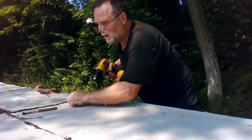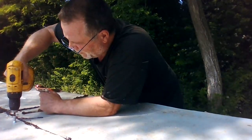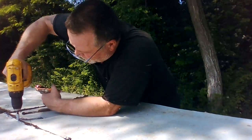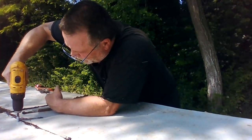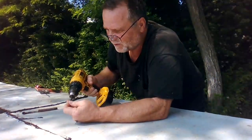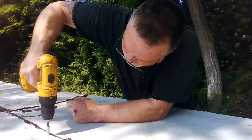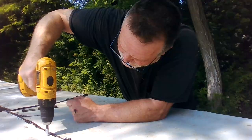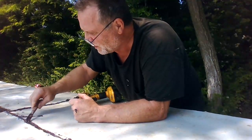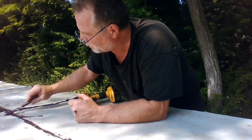I had to go over and get another box of these today. I thought I had enough, but I wound up putting them a little closer than I originally had planned. These are just obviously half-inch self-tappers, and I try not to spin them. Once it gets in, I try not to spin it too much so I don't strip it. I just kind of get it where it just touches. So you just saw it squirt out. Then I'm going back over it, and what I have extra, I'm laying over the top of the screws.